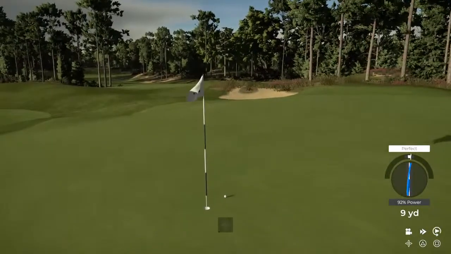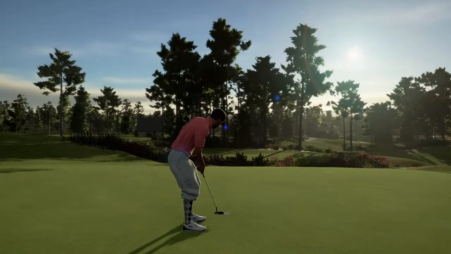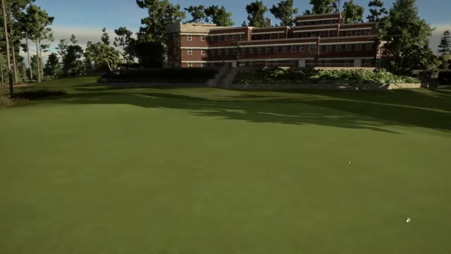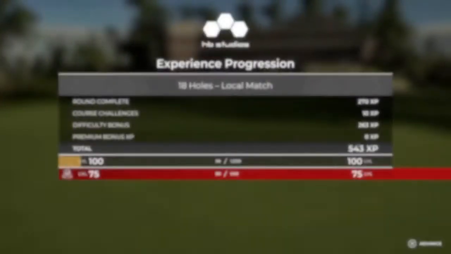Shoved it out there a bit, but I'm liking that one. Nice chip. Par putt coming up. Okay, and that's sealing your round with a putt. Rookie design course, eh? Finishing off very, very good, 7 under on the scorecard. Not too shabby out there.